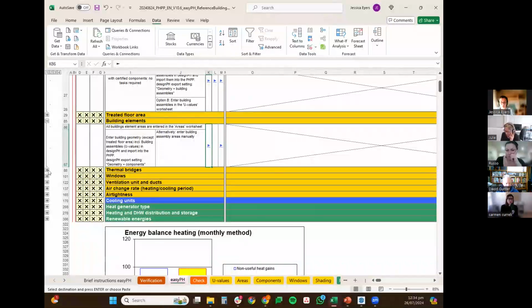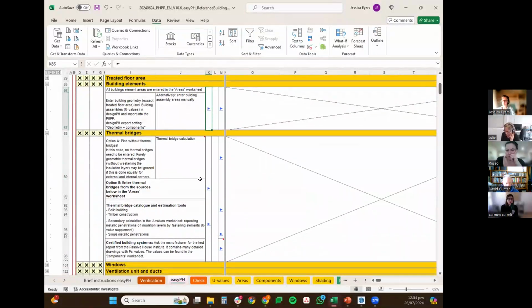Right, so thermal bridges. So first option, don't have any thermal bridges, or use the thermal bridges from the High Performance Construction Details Handbook or another thermal bridge catalog or atlas. And then you can just put those numbers in straight away.